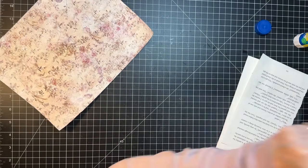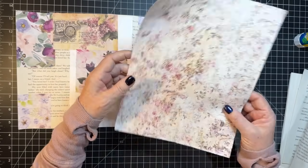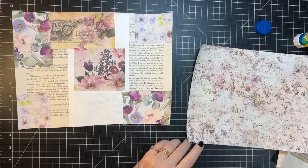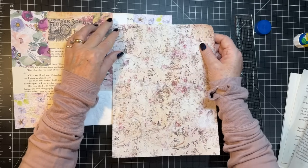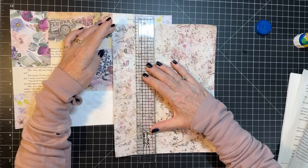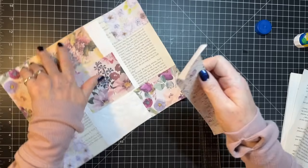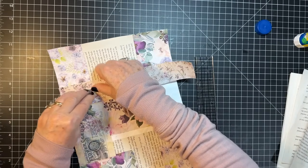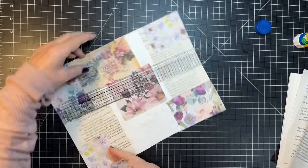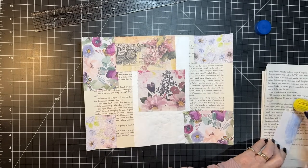Okay, so now let me just cut a few and see. Like this corner's very purpley. So I actually think I'm going to tear one that will work right there. We'll go from there, because I want a piece right here. The other thing you could do is sew around each block and make it look kind of quilted if you wanted. That's another thought.